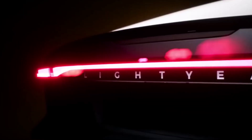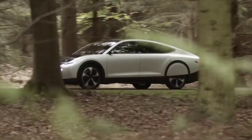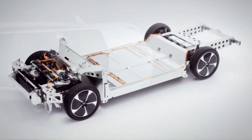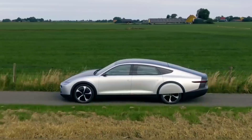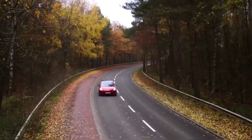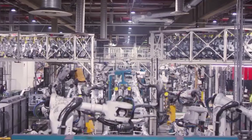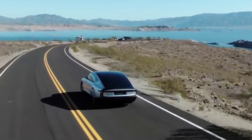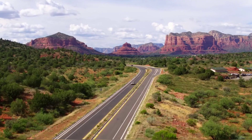The Lightyear Zero is one of the most exciting cars out there. To start off, this fully solar-powered car has a driving range of 300 miles, which is better than the average battery-powered electric car, which does 230 to 260 miles. Comparing the Lightyear to its competitor, the Tesla Model 3 long-range all-wheel drive, the Lightyear offers 4% more range. The Lightyear can be driven for weeks or months without charging.